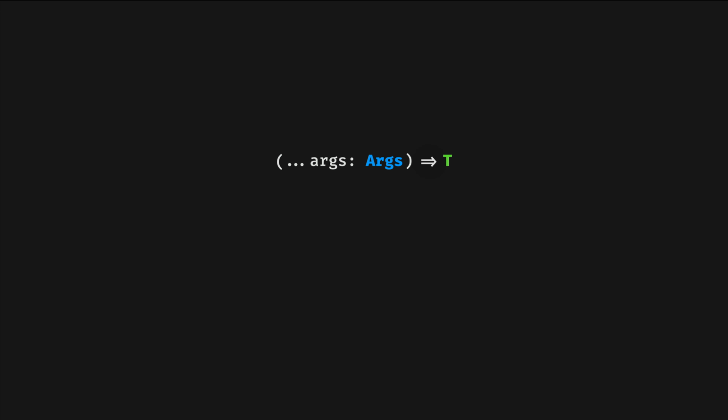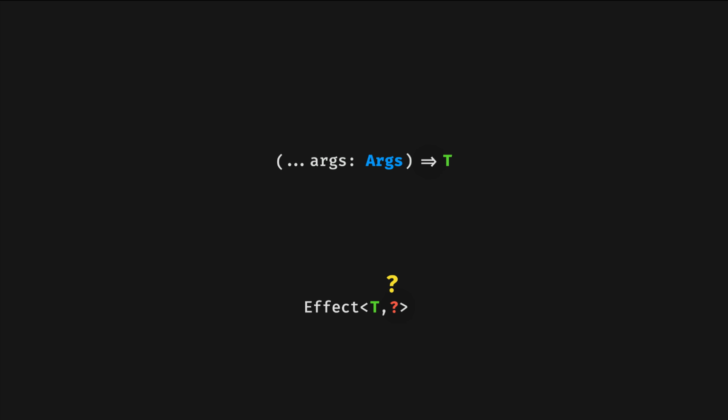Now how do we create an effect from a function? Let's try to understand what it means to convert a function to an effect at type level. For a function that takes arguments args and returns a value of type t, what do the transformed effect's success and error parameters look like? The success parameter is easy because the return value of a function denotes the successful outcome of a function, which is exactly what a success parameter in an effect is. So that one is sorted out.